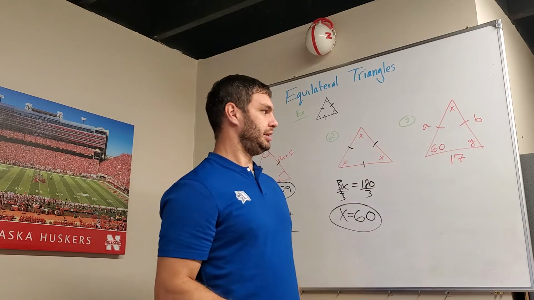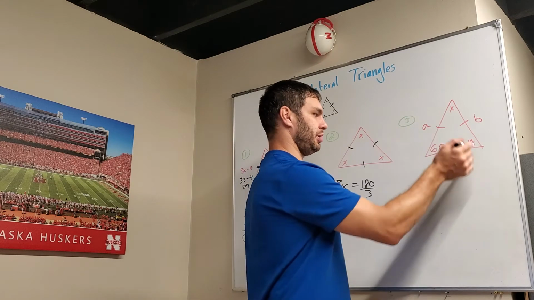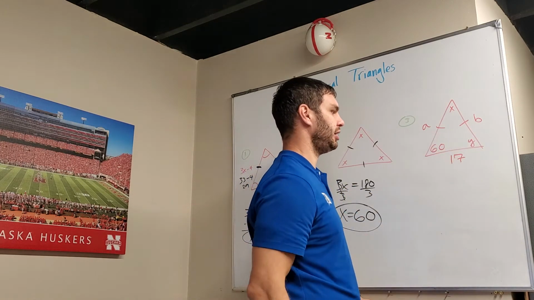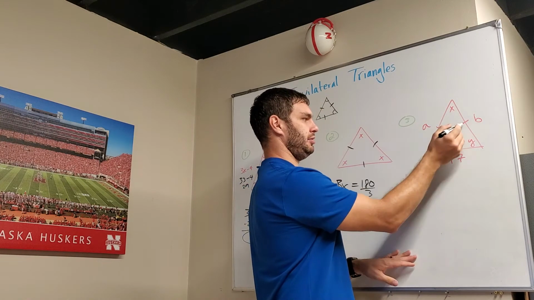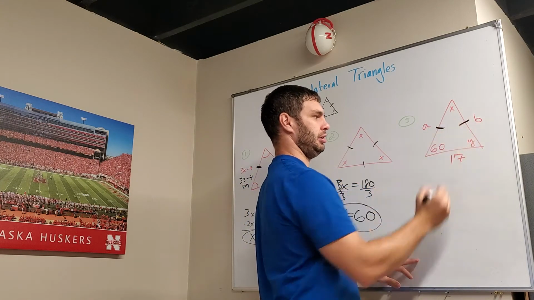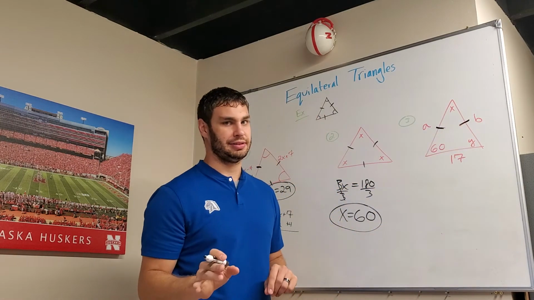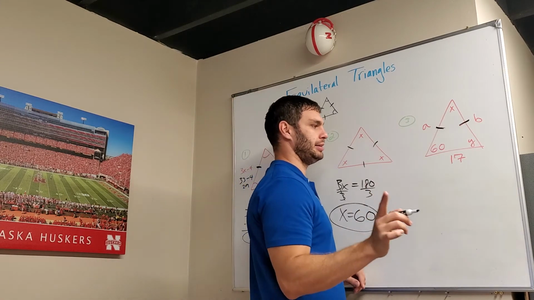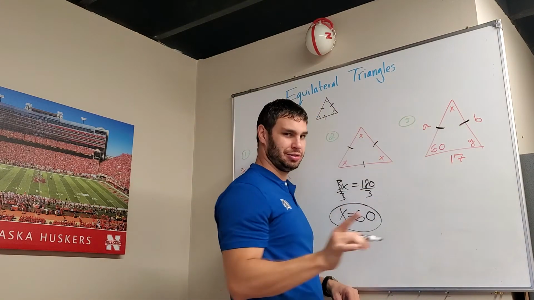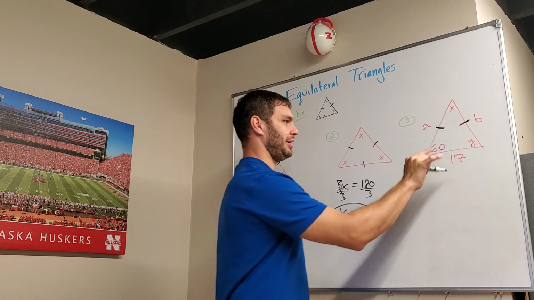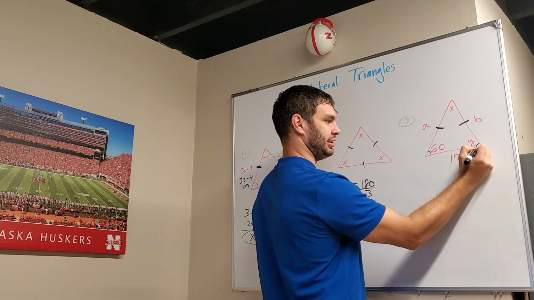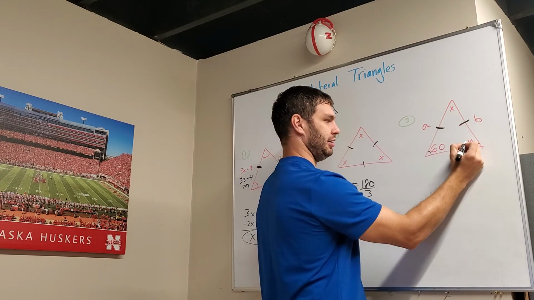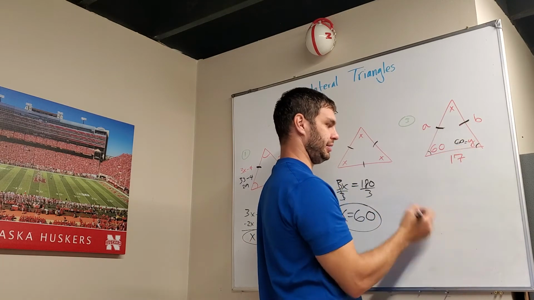And then the last one, we have all sorts of letters here, x, y, a, and b. So let's start by just thinking of what we have. We have these two tick marks which show that this is currently isosceles. All right? But this is in the equilateral section, so it might be tricky here. Because here, if I look, if this is one of the base angles of this isosceles triangle, this would have to be the same, meaning that y is going to be 60.